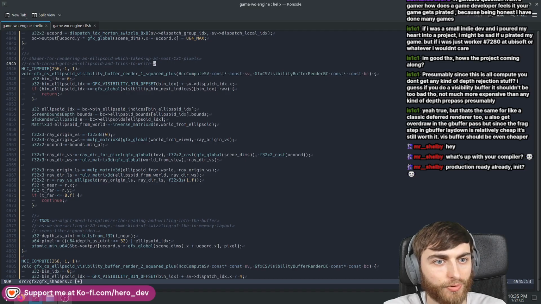Each thread gets an ellipsoid and tries to write a pixel.